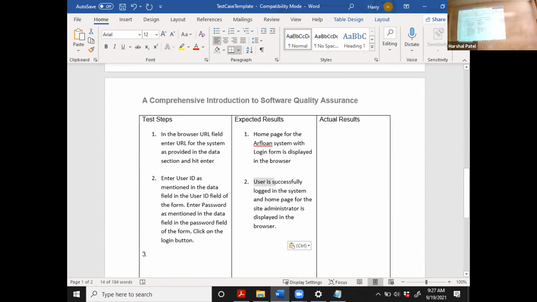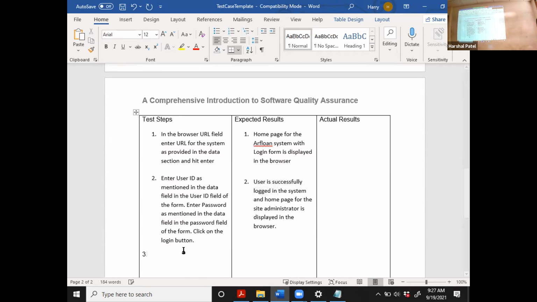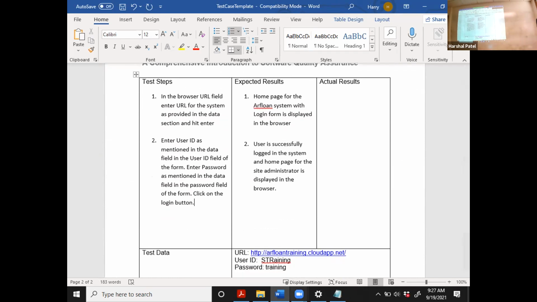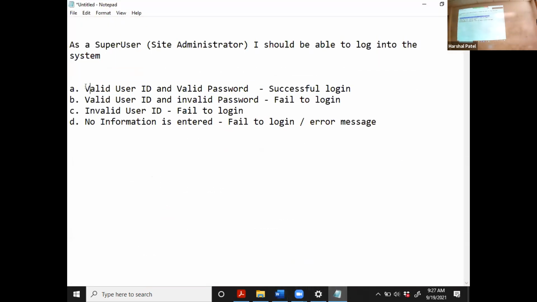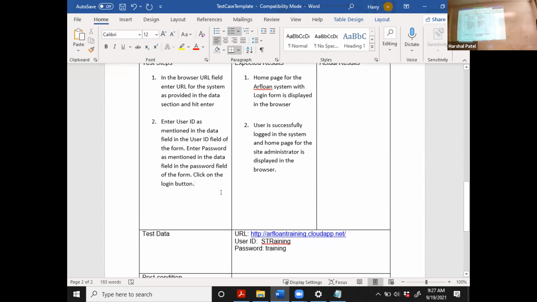When I log in, I successfully logged into the system. So I'm done with what I was trying to test. I've successfully validated that if you have a good user ID and password, you can log into the system. That's all I was looking for. Based on a valid user ID, I could successfully log in. So I don't need to do any more steps. I'm done with my steps and with the expected results for each one of them.